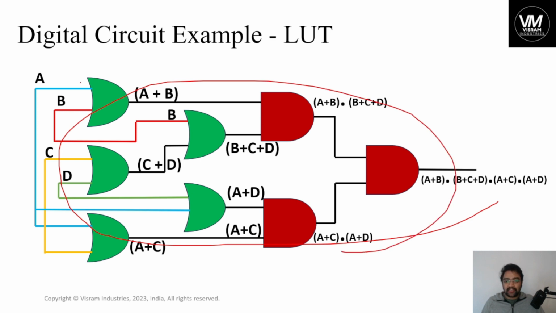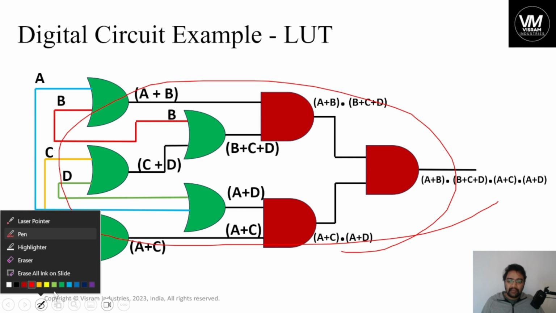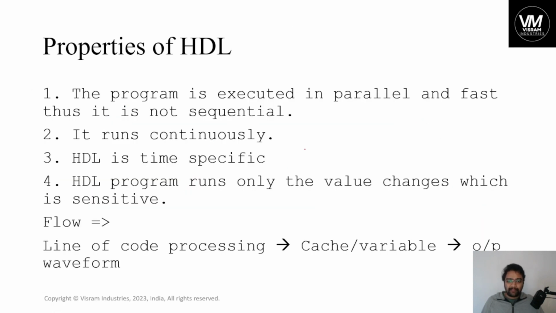The entire circuit can be designed in Verilog HDL. Okay. Next, properties of HDL. As we all know, we are developing a hardware description language. It should have some properties. I mean, what are the limitations and restrictions, or what does this HDL consist of? It should operate on certain terms and conditions, standards made by IEEE. Those standards help global engineers work on this type of language wherever they want to apply it.